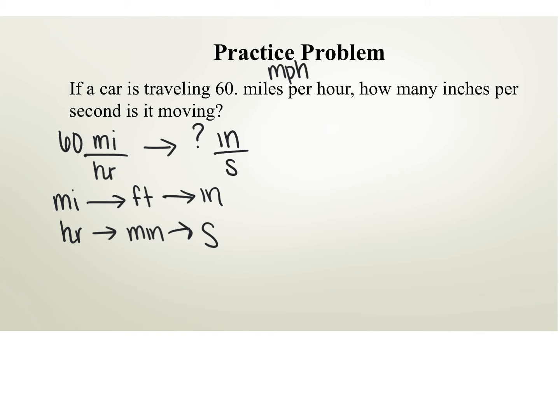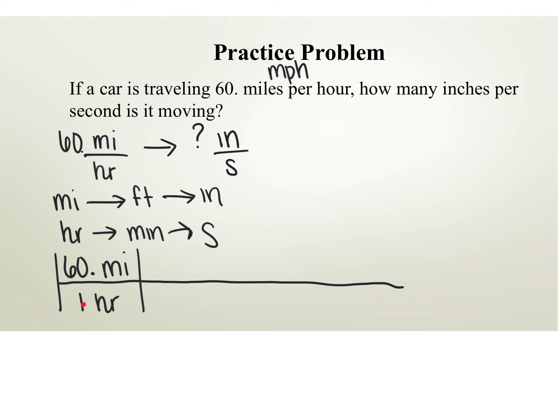Okay, so now we're ready to do the dimensional analysis. And all of this is still just going to go in one set of boxes. Okay. What number is given to you in the word problem? Okay, 60. And my unit is a mile divided by an hour. So this time, I am going to put in that 1 hour in the bottom box. Okay. So you started with miles divided by hours. When you do your dimensional analysis, you still have to be miles divided by hours. Okay, you with me here? Okay, so now we're just going to work on converting distance first. So we're going to ignore this 1 hour for a while.